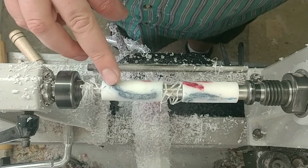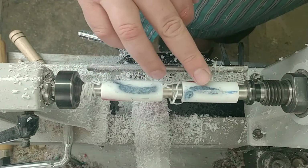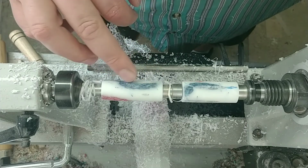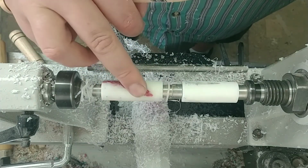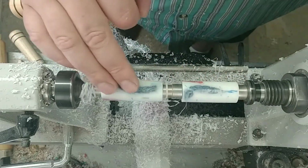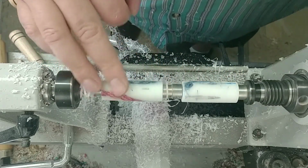As you can see, I am cutting through rope in spots, and it does feel like it's cutting it pretty nicely. It's pretty smooth. You can still feel the fiber and stuff in there, but it doesn't feel any different than cutting any other hybrid blank.